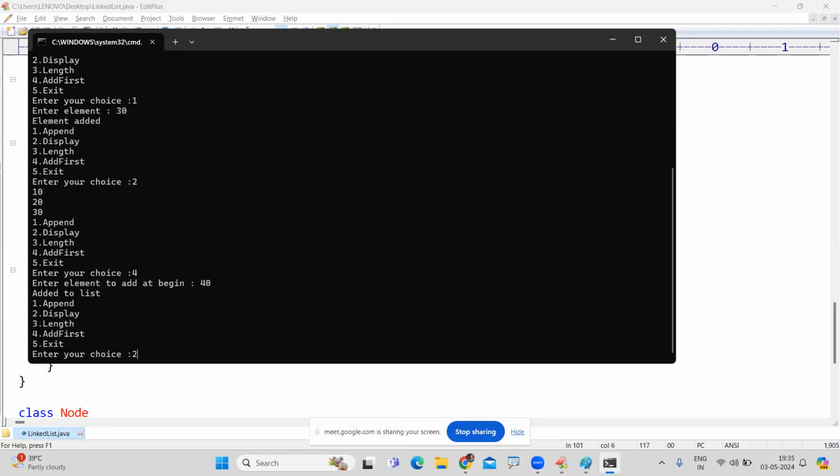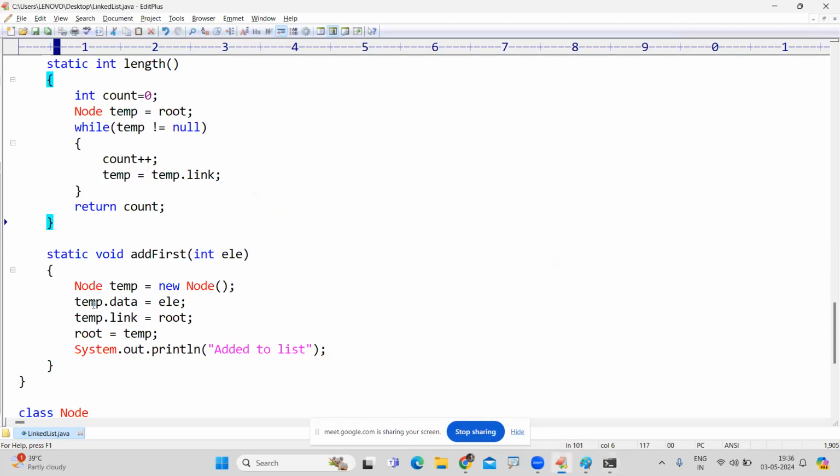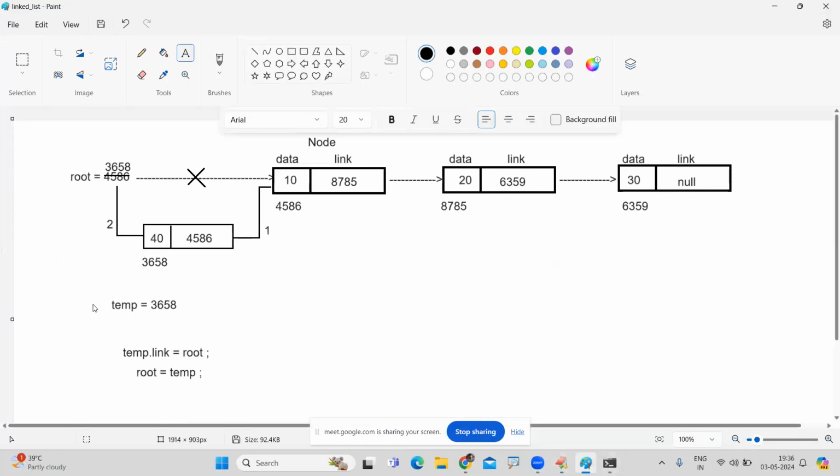Now I'm checking display. Look at this. First 40 added. Appending means what? At the end. Just look at this. Just 1 minute. I'll explain add after.